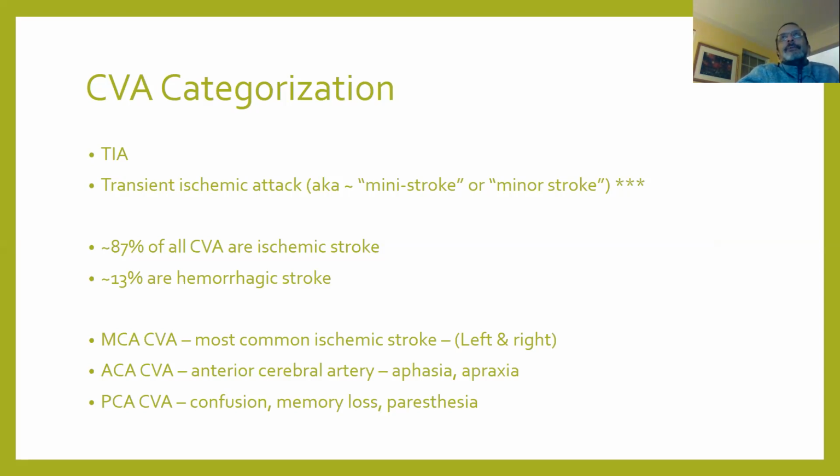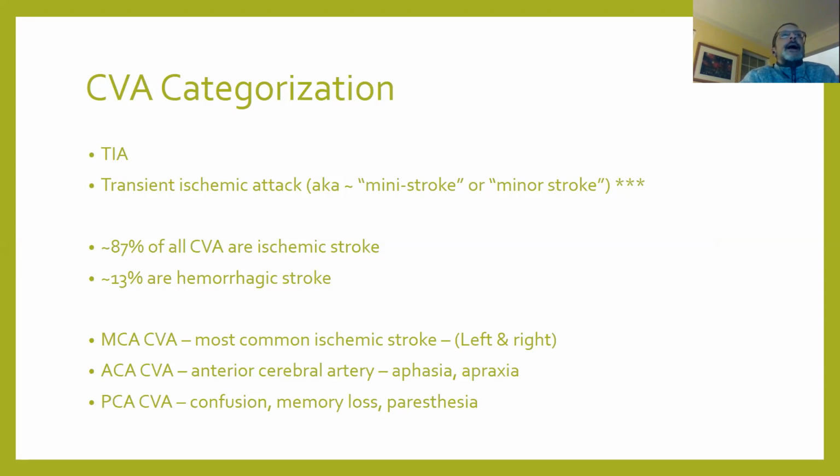ACA is anterior communicating artery, or in this instance, well, there's two. There's the anterior communicating and the anterior cerebral artery. For this instance, we'll talk about it as the anterior cerebral artery, and this in particular is going to affect and give us a result of aphasia or apraxia. So we started this discussion about praxis, and then the lack of praxis, or in this instance, the lack of the ability to talk. So not only does it occur with an ACA CVA, but in particular with an ACA CVA, you can start to identify that. You look on a chart, you're almost going to gauge that this is going to happen.